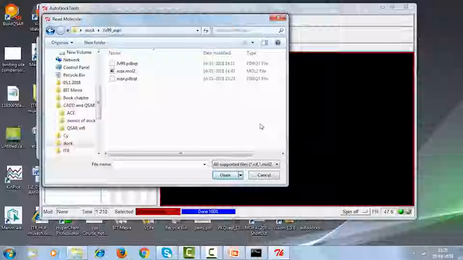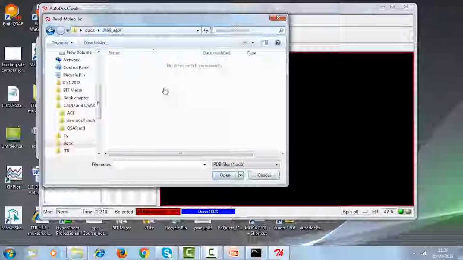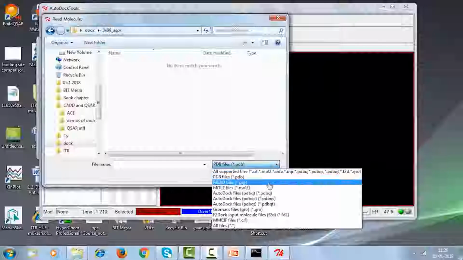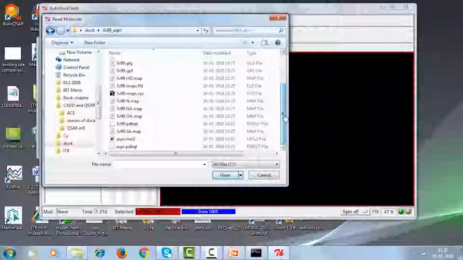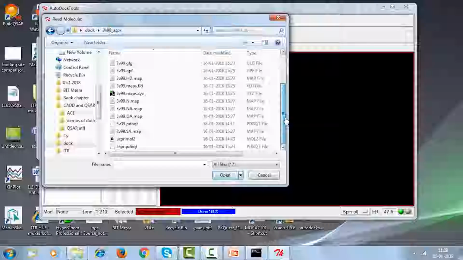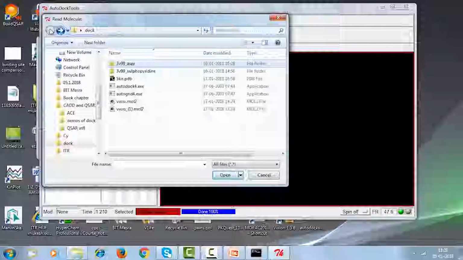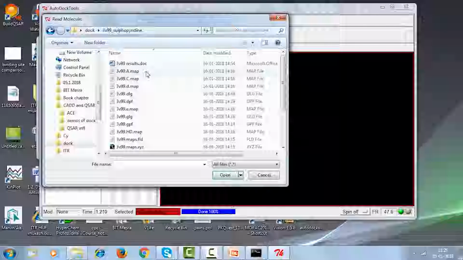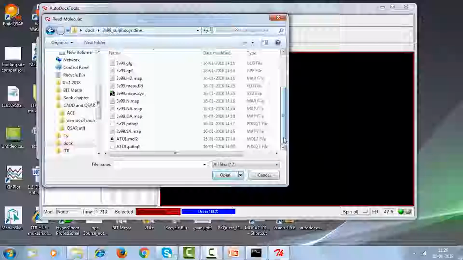The 5-lipoxygenase is called 3V99. It's a 3V99 file, so we can download that if you want, or we can download from the net also.